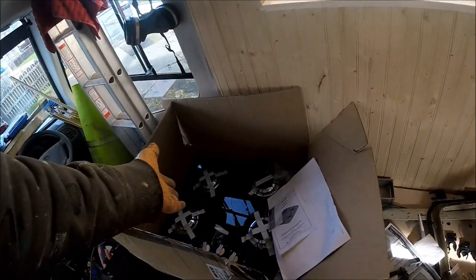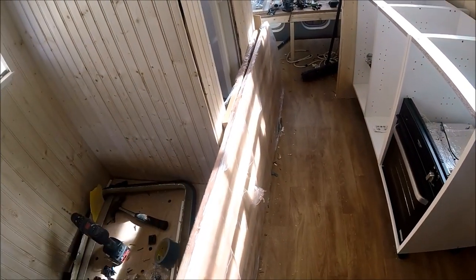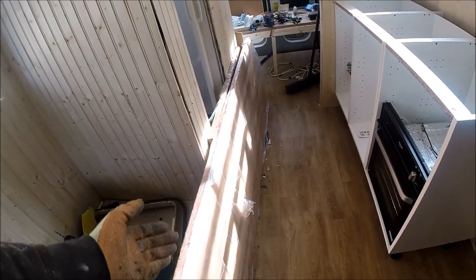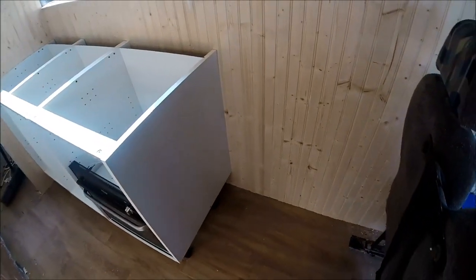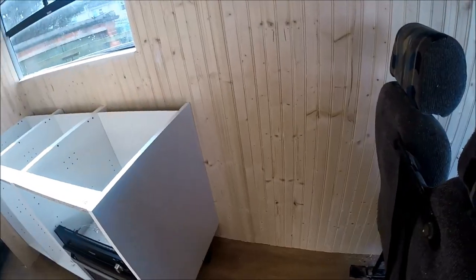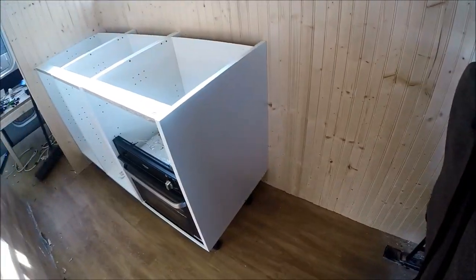So I'm going to get that hob back out, start lining up this worktop, and get some drawings drawn on the underneath for where I can do the cutouts for the sink and for the hob. And then we'll get the brand new 12 volt compressor fridge out as well. So it's coming along quite nicely, let's keep cracking on.